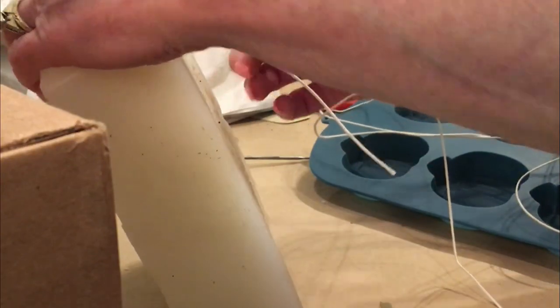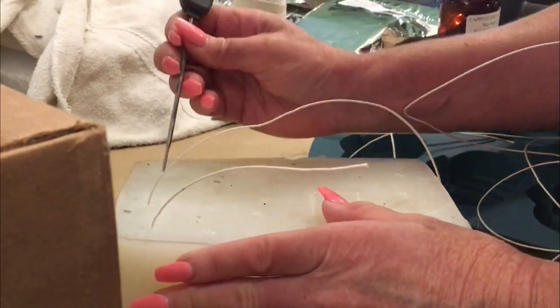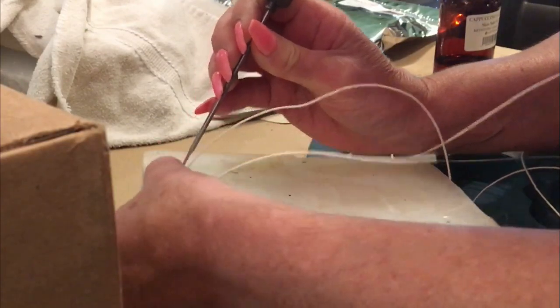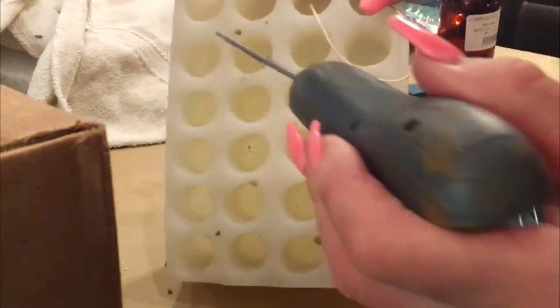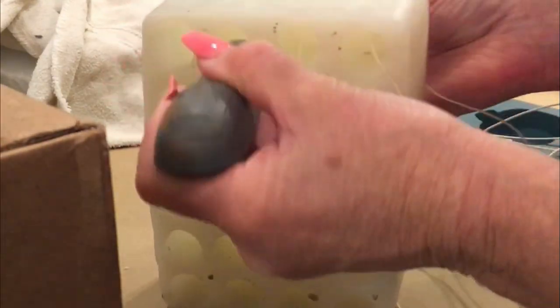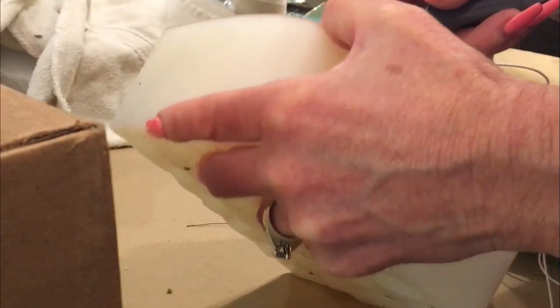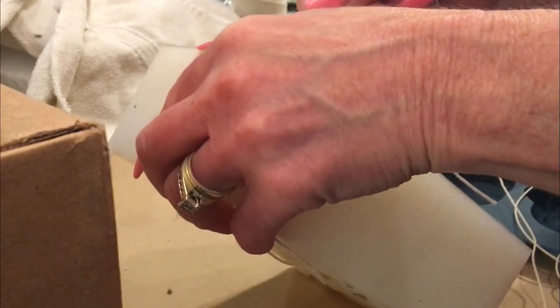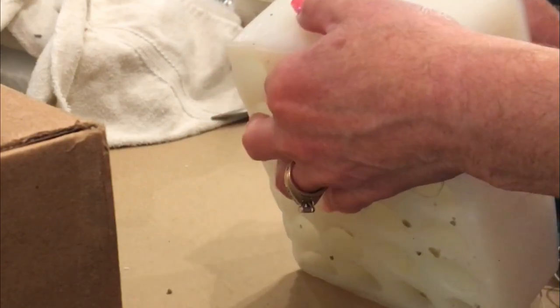And the trick with this is you don't really want to make the hole too big, because you remember you're pouring hot wax in there. The way it is now, as long as it's just a little slit or a tiny hole, it will form back together and close that hole up. When you make the bigger hole to get your wick through, that ends up being just a place for your wax to melt out. So you just have to give and take a little bit and see where you want. Again, that's experience. That's just a matter of doing it over and over and over again. I feel like I've done it enough, but I'm still learning. I don't think I ever stop learning.